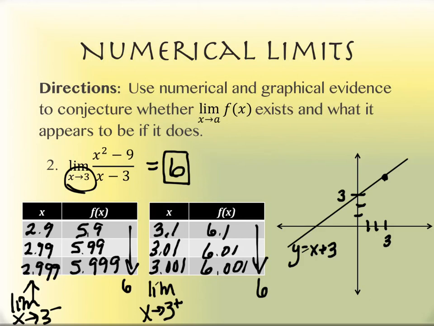What's really happening in the graph is there's a hole there. Do you remember that from algebra? When this happens, there's a hole in the graph. That's all right. The limit still exists. The function doesn't exist there, but the limit does. If you were actually drawing this by hand, it would do this. You'd have a hole in the graph, and the height of that hole would be at 6.